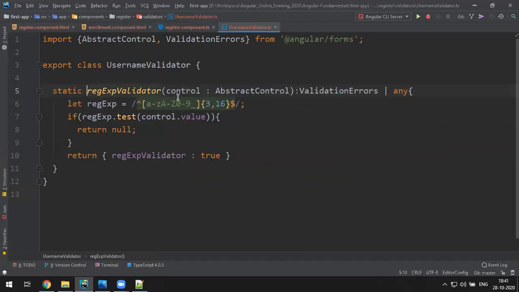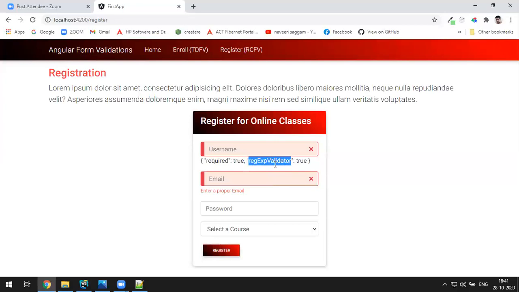If it fails, what is coming back? It returns an object, regular expression validator is true. So that's what is coming here. Required is failed, and this also failed here. If I say at least one character, required has gone, only this is failed. So based on this condition, I can write a logic.